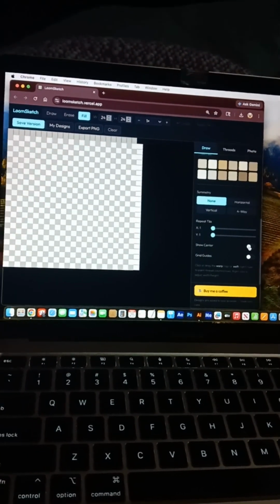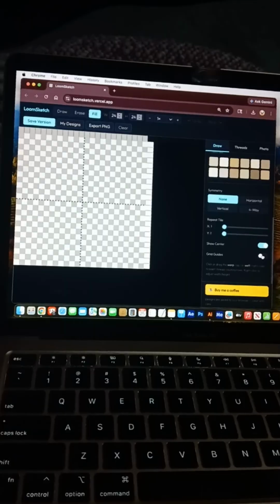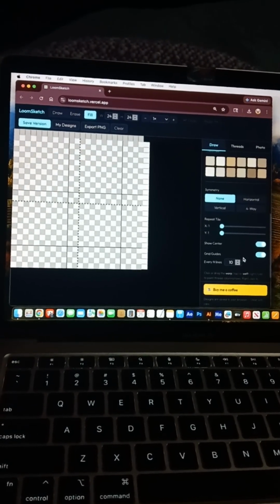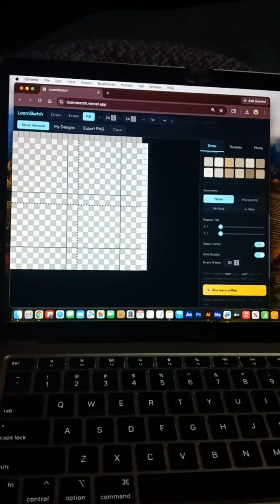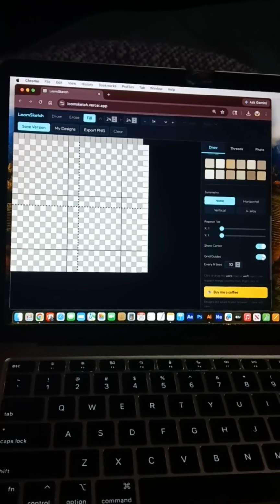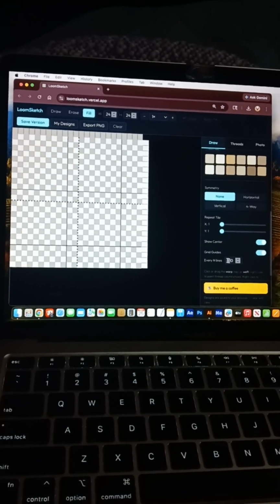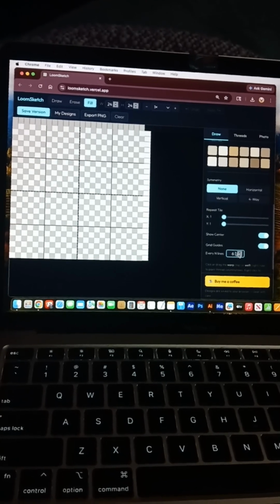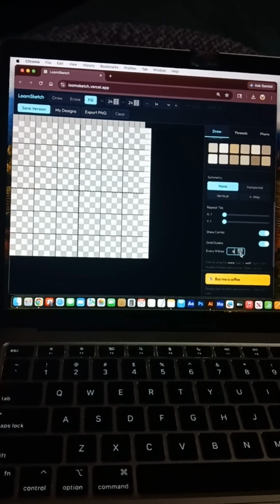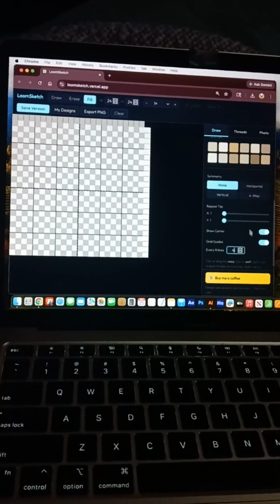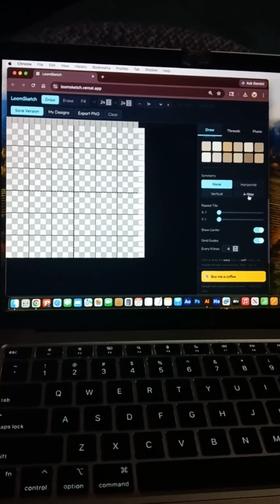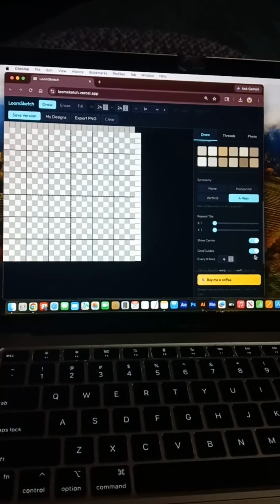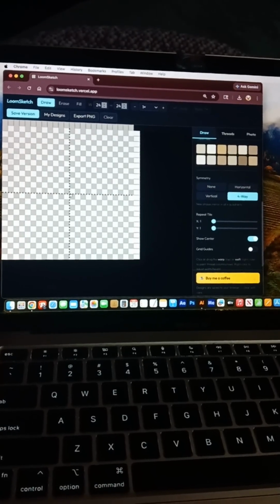So one of the things I really wanted is to have some symmetry and some grids and know where the center mark is. So you get these little toggles here where you can turn the information on. You have this little guy right here where you can choose different spacings if you want that. I've got this 4-way button here available, and you can also see the center mark here.